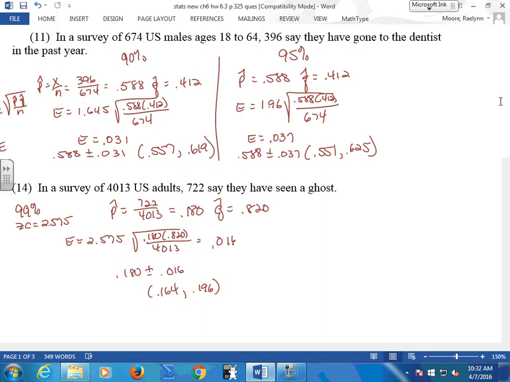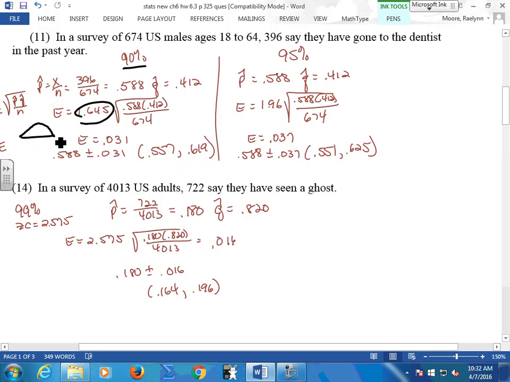Again, we're using the same ZC that we used before. 90 is in the middle, so we do 1 minus 0.90, divided by 2, to get your area. Then find your ZC with inverse norm. And a 95 is 1.96. That's the difference between this one and this one. If you're multiplying by a larger number, you should get a bigger answer. A larger margin of error pushes your interval out, doesn't it? If you add and subtract a larger number, you get a wider interval. So the 95 would be wider than the 90%.